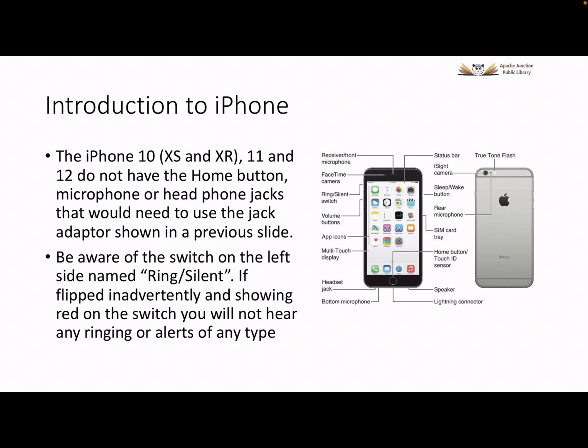The iPhone X, also known as the iPhone XS and XR, as well as the iPhone 11 and 12, do not have the home button or headphone jack, so you would need to use a jack adapter that was shown on the previous physical features slide. Be aware of the switch on the left side named Ring Silent, because if it is flipped inadvertently and showing red on the switch, you'll not be able to hear any ringing or alerts of any type.